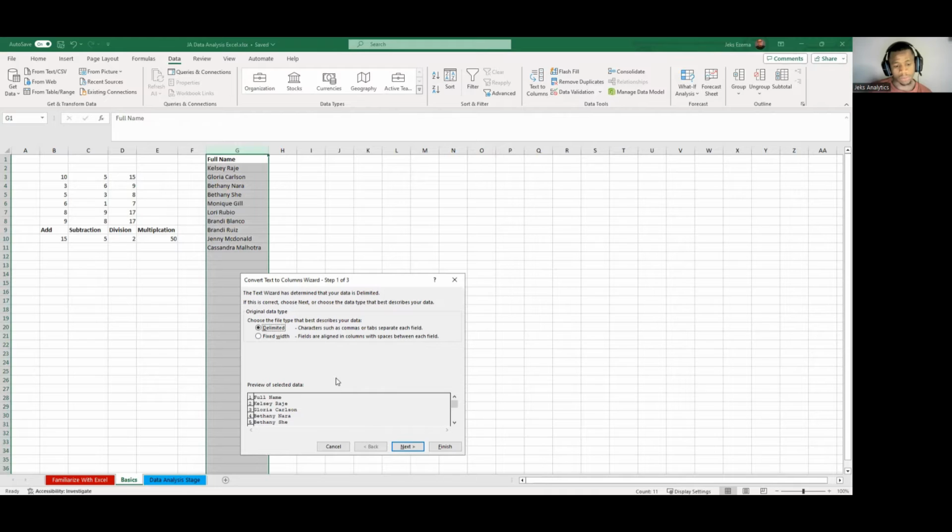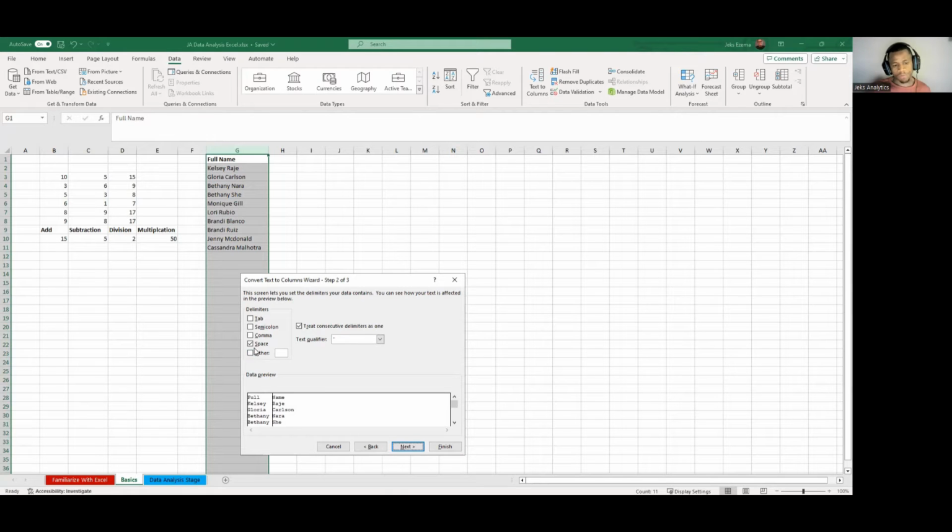So we'll go to delimiter. Delimiter is like, how do you want it to be split? From where do you want it to be split? Is it where it has a space in between, or is it where it has a comma in between or something like that? So you go and see the delimiter you want.